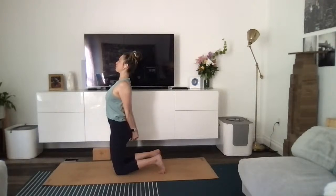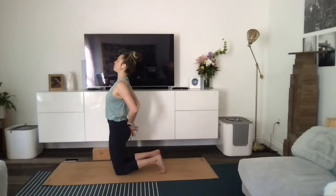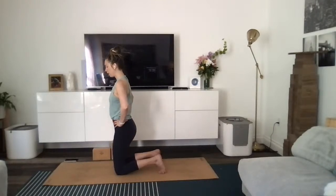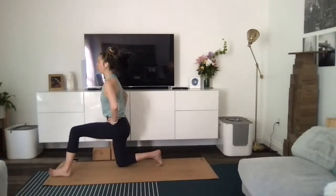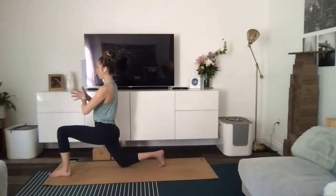Deep inhale. Full exhale. Ride the inhale breath back up. Take your hands onto your hips. Shift your weight to the right. Step your left knee forward into a lunge. Hands to prayer in front of your heart.